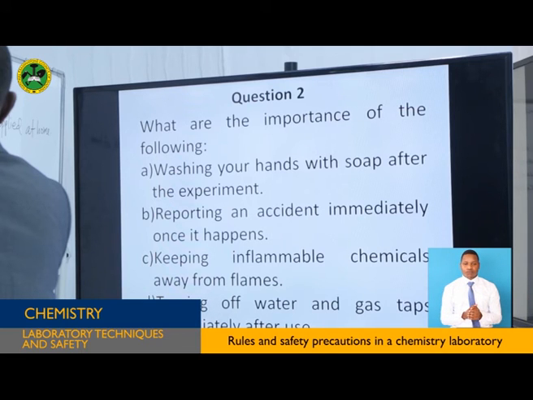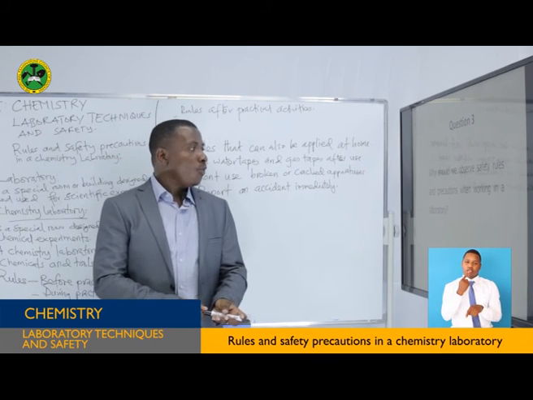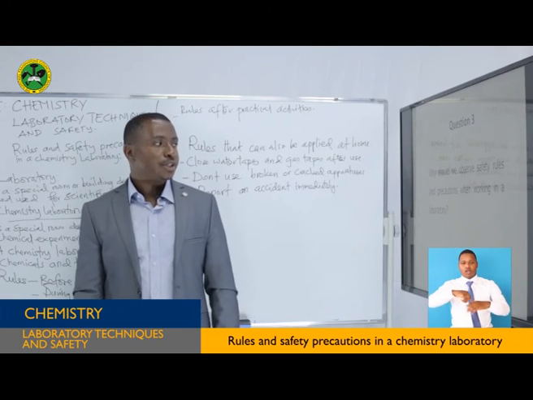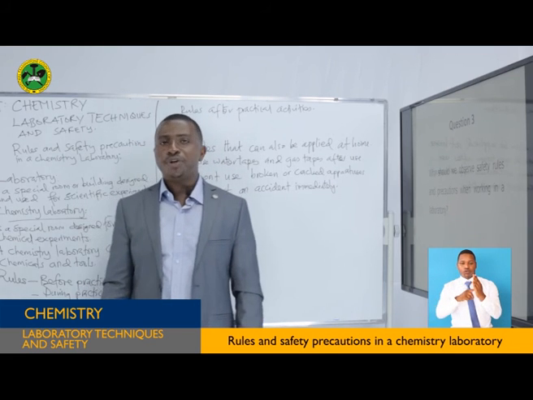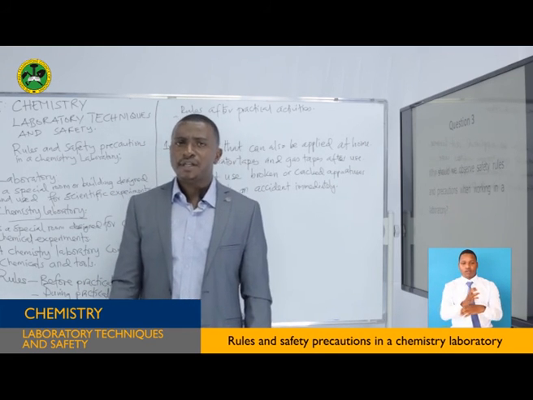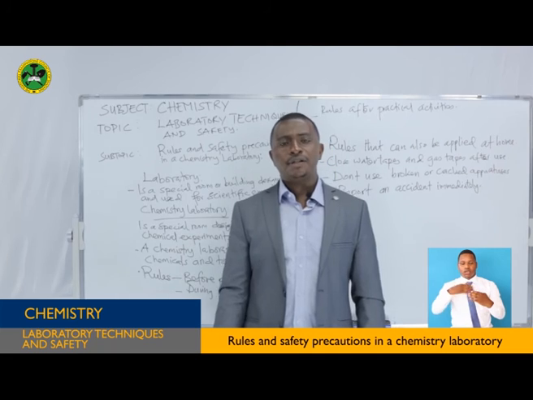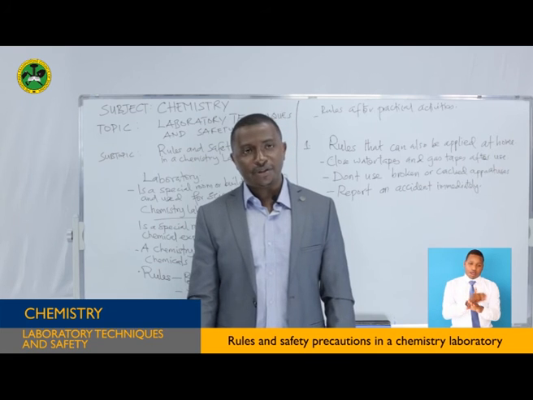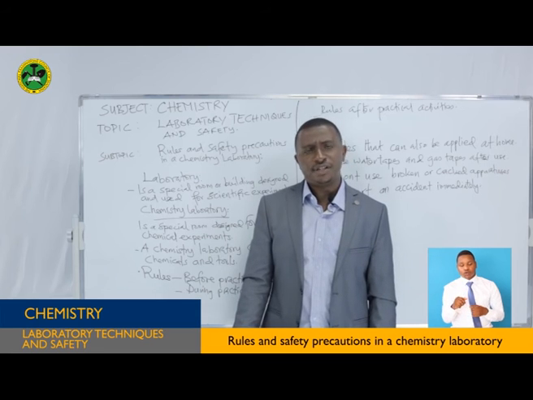Let's see question number 3. This question says: why should we observe safety rules and precautions when working in the laboratory? We have discussed some of the safety measures in the laboratory, the rules before, during and after practical activities. What do you think, why should we observe these rules and safety measures?